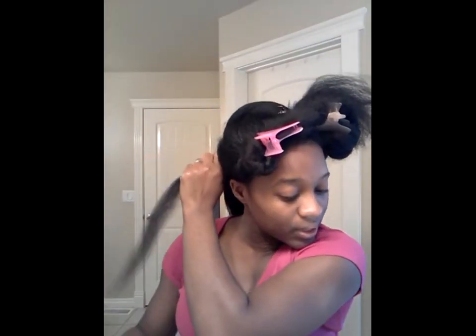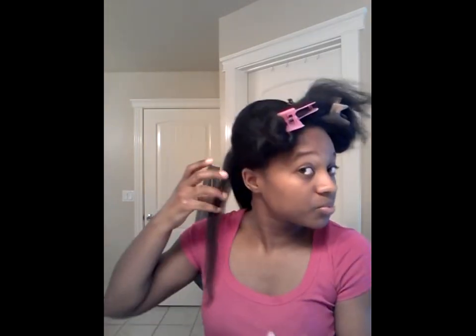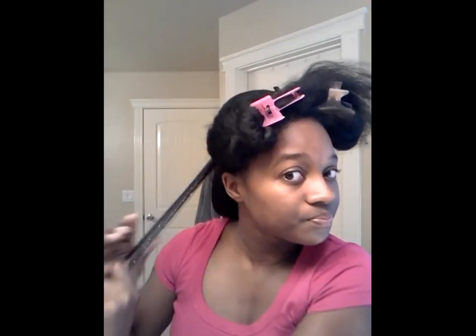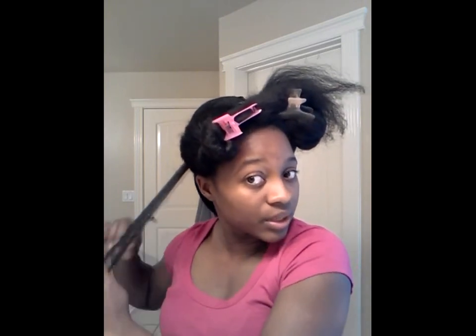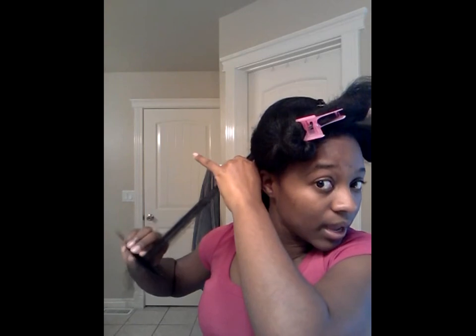So I've already started — I'm just going to show you what I do. I take some of the Silk Elements and spray it in my hands and put it on my hair. You can see it's all shiny and glossy. I'm going to try to comb through it just a little bit. I'm making two passes — I believe my hair is thick enough to handle two. I do one quick pass just to make it straight enough so that the comb can glide all the way through. When I do the chase method, it actually works.